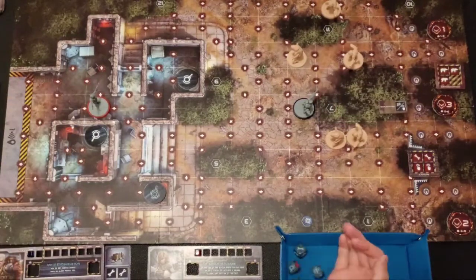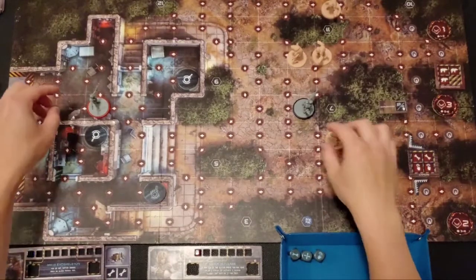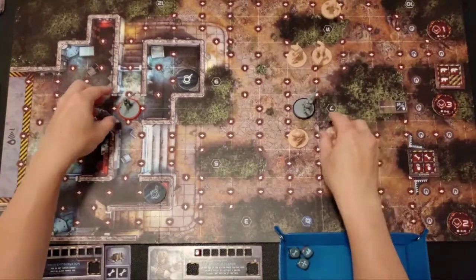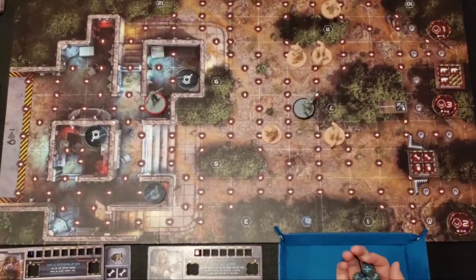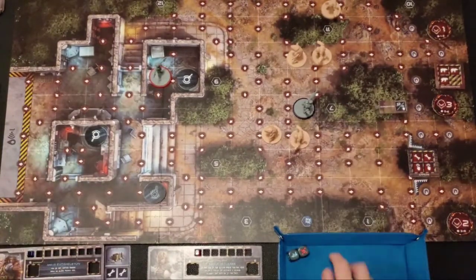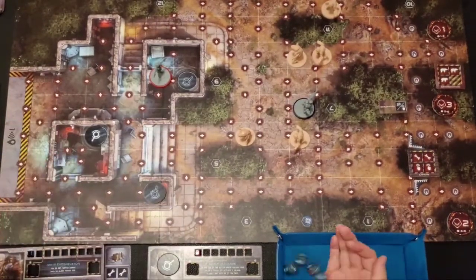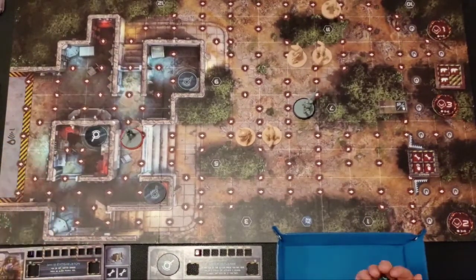One. Wow, not good rolls here. Maybe I can sort of move these guys past that point. Come on, I need a search quick. I got it, search. And I need to get back out if I can. One, two, three. Here we go.